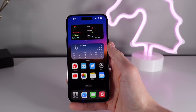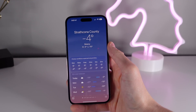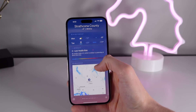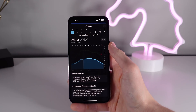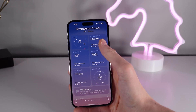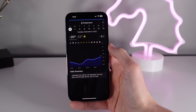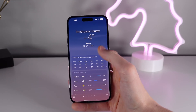Next up at number five is getting a detailed weather forecast. Many people update their iPhones and new features are added, but they never use them because they're so used to using their iPhone a certain way. This can also be said about the new weather app in iOS 16, which has a completely new design and introduces much more useful weather data. You can now tap on each individual section of the weather app and get much more detailed weather breakdowns. The ones I use most include wind, precipitation, and sunrise and sunset. I also like to tap on each individual day to see what the temperature will be doing as the day progresses.